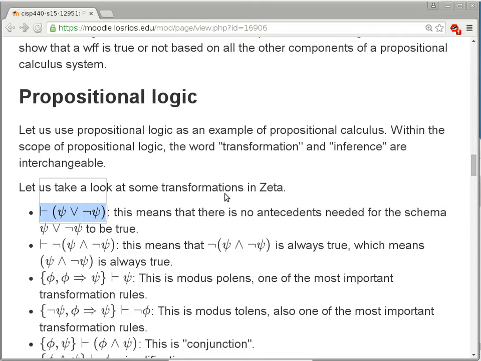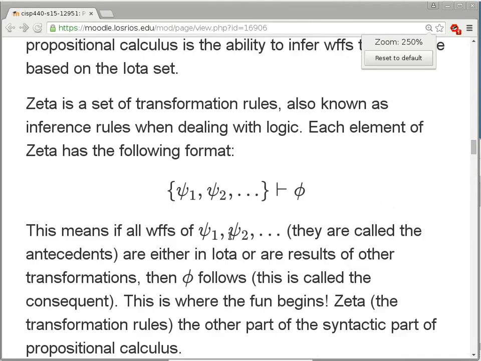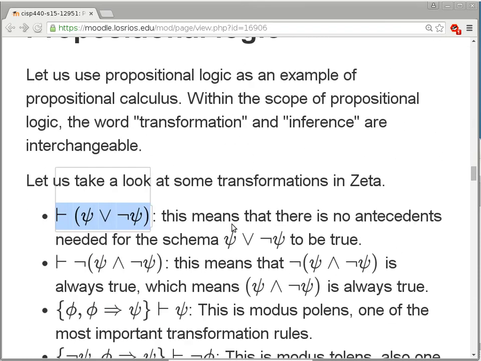So that's why, as an inference rule, it looks kind of awkward. If I magnify this one more time, it looks awkward because it's basically saying from nothing, from knowing absolutely nothing, I can now infer that psi or not psi has to be true. Okay, now how useful is this inference? Well, it doesn't seem very useful, but it is there. The second one is basically the same thing, but it applies to conjunction.